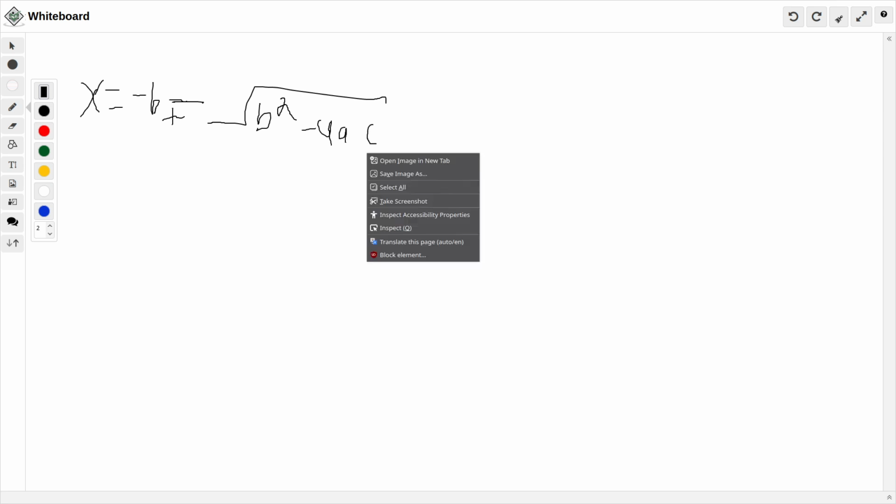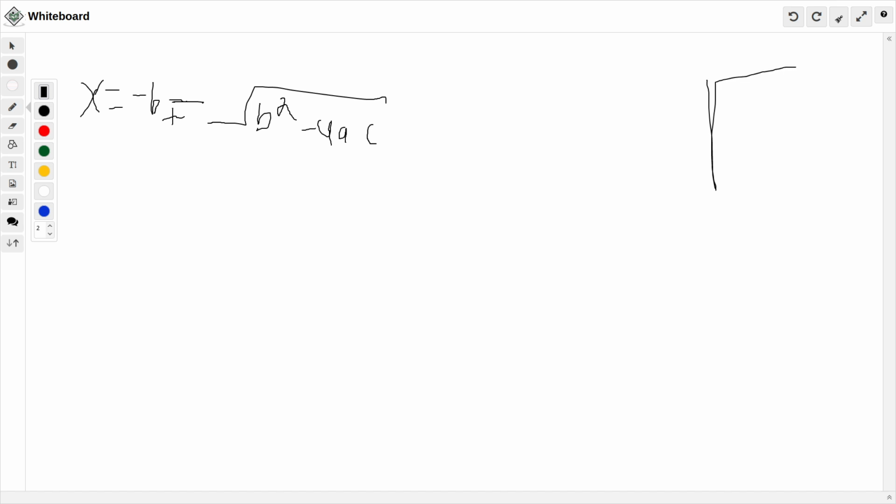If you're wondering why we do 4ac, I will put a link in the description for why, because it's a relatively long answer. Oversimplified, it has something to do with the completing the square method. The quadratic formula was actually one of the first pieces of algebra invented, because a man wanted to solve a quadratic. That's where the term algebra came from.